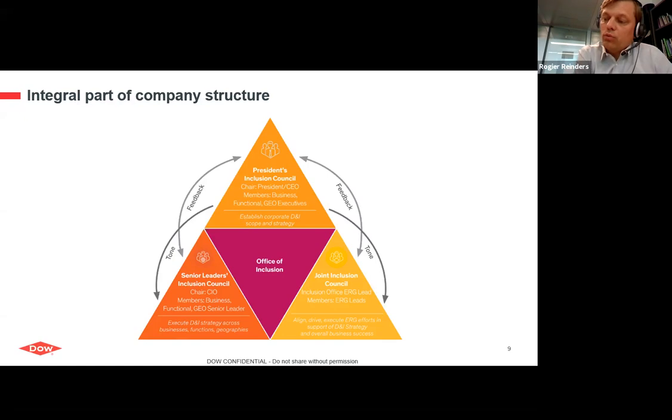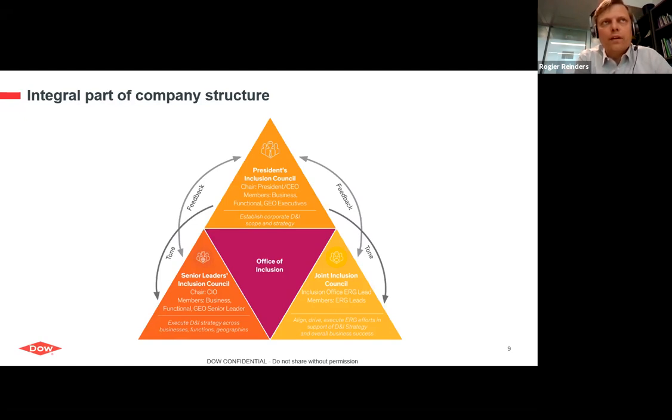And that means it has to come from various levels. So the way we have it spelled out is there's an office of inclusion that pulls this all together. The head of that is actually our chief human resources officer.